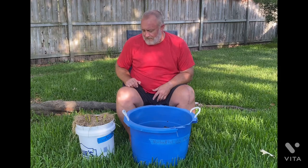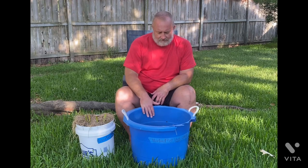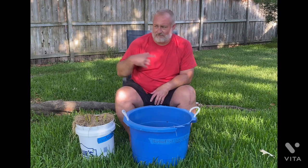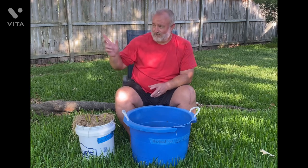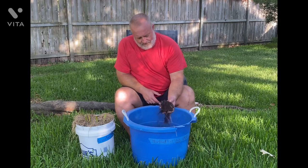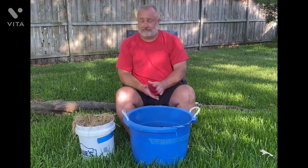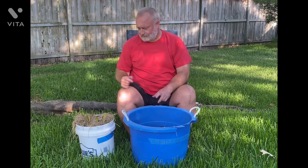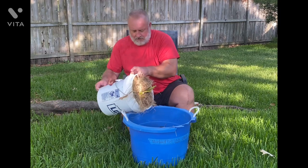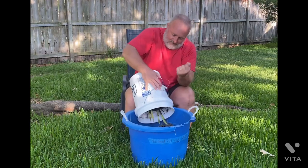I'm always guilty of being too impatient. So I'm going to dump this into my catch bucket where I'm collecting spent soil that I'm going to reuse. I've actually got some more tomatoes that I need to pot from cuttings I've taken off my vines, so I'll repurpose this soil — it's still really nice and loose. I'll put a few amendments in, put some nutrients back in, and get more use out of it.